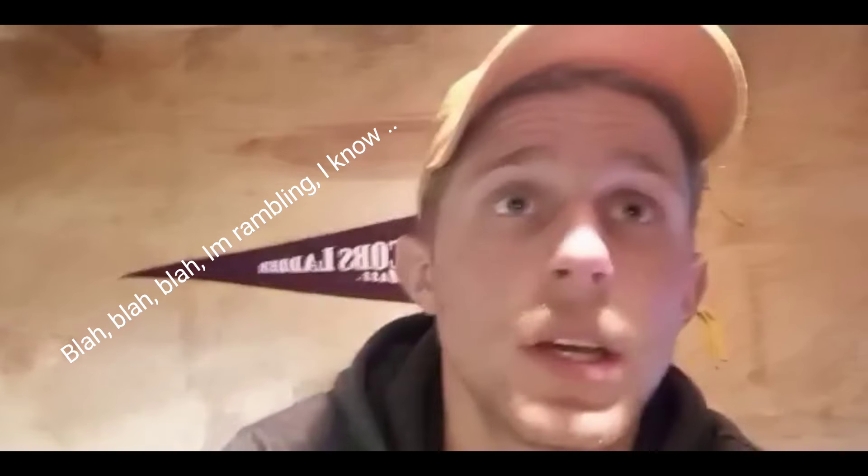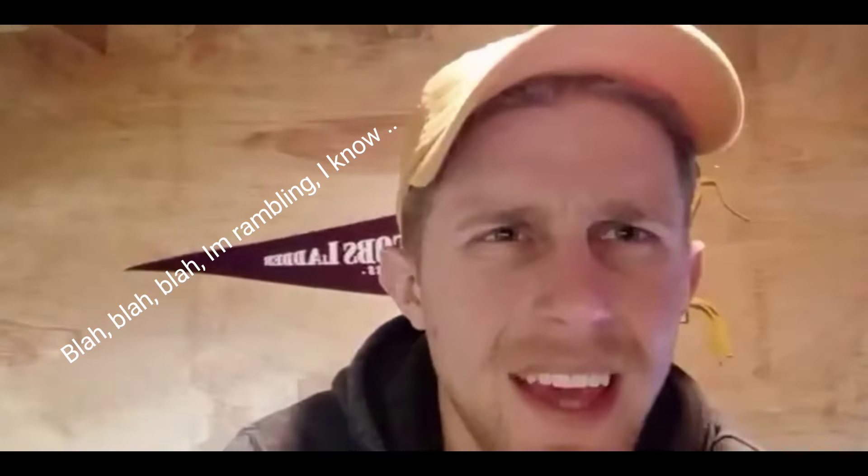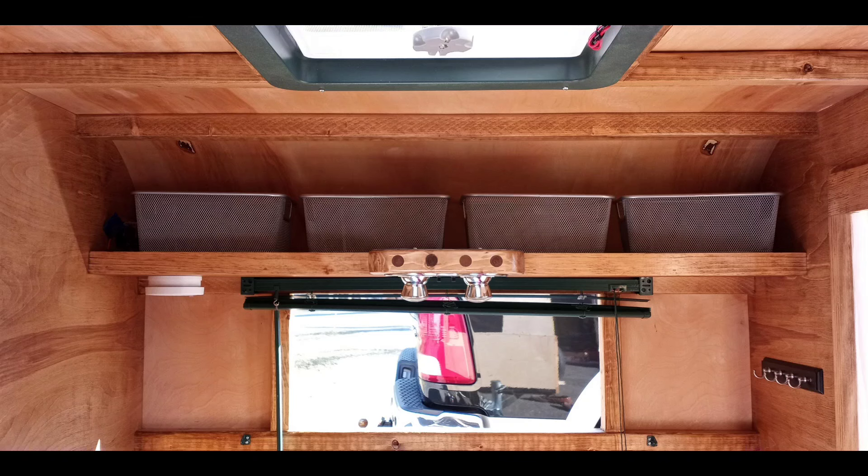I'm sitting here inside the trailer. Yesterday I was able to get two coats of varnish on the inside of the whole trailer. What I used was Minwax — it's called One Coat Polyurethane. It says it's as thick as three coats, so I actually used two coats of it because it wasn't as thick. It's thick coming out of the can, but it dried not very smooth. So I ended up using three coats of that. Looking forward towards the front, you can really see how the varnish brought out some of the color and the detail in the wood, and I'm really happy with it.